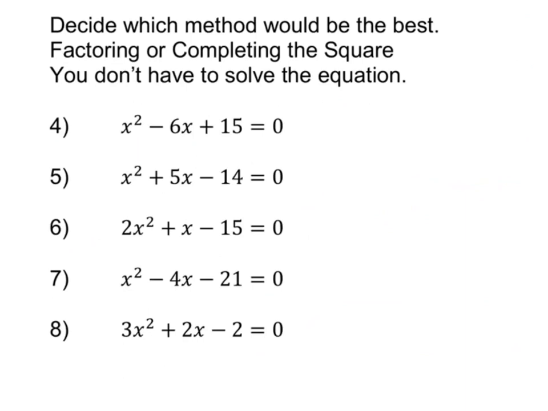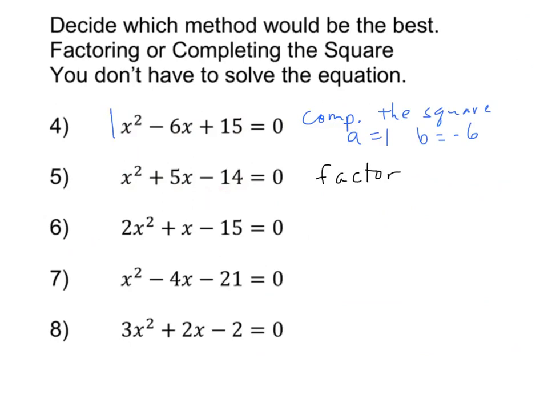All right, welcome back. Let's see if you got these right. Okay, number 4, this one I would complete. I'm going to abbreviate. Complete the square. All right, why? It's because you have an a value of 1 and you have a b value of -6, which is even. Right? And also, if you tried to do magic X with this, it doesn't work.